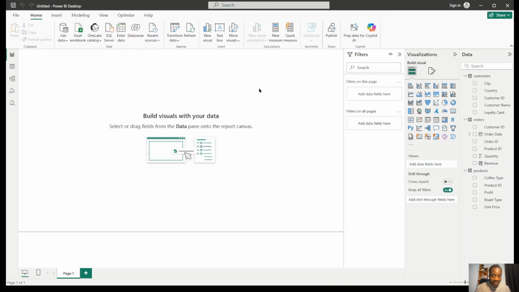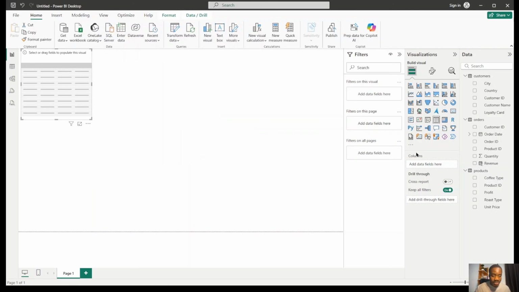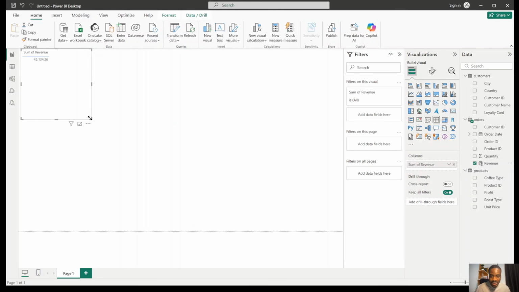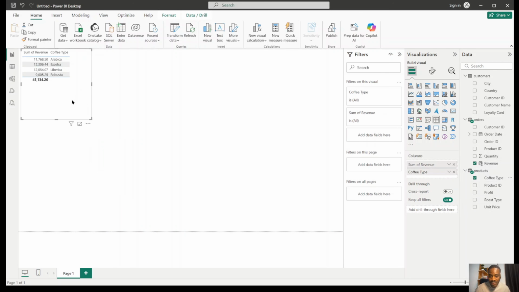So now let's see what we have as our revenue. Click on this table view here, and then the revenue is in this place. Drag it in, and then for our rows, the type is coffee. Let's use coffee type to see our revenue. You can see the revenue by each of the coffee types here. Okay, that is how to calculate our revenue.